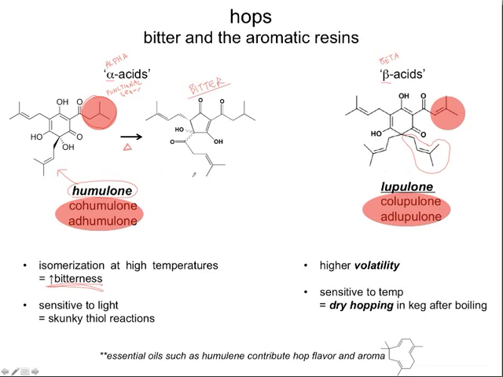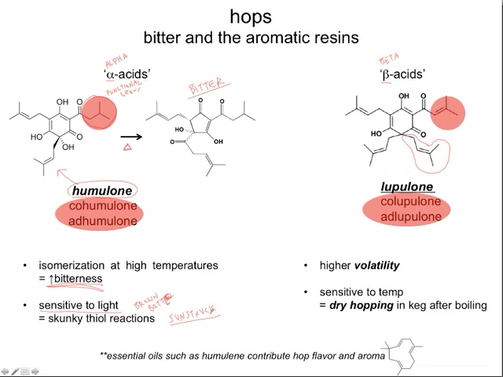The other interesting thing to pay attention to is that this is a light-sensitive compound. And if it's exposed to light, this is why we put beer in brown bottles, right? To protect them from exposure to light. Oops, I'm now misspelling bottle, excuse me. Protect the hops from exposure to sunlight, which can also be referred to as sunstruck, although I think it's more common to refer to these as skunky.